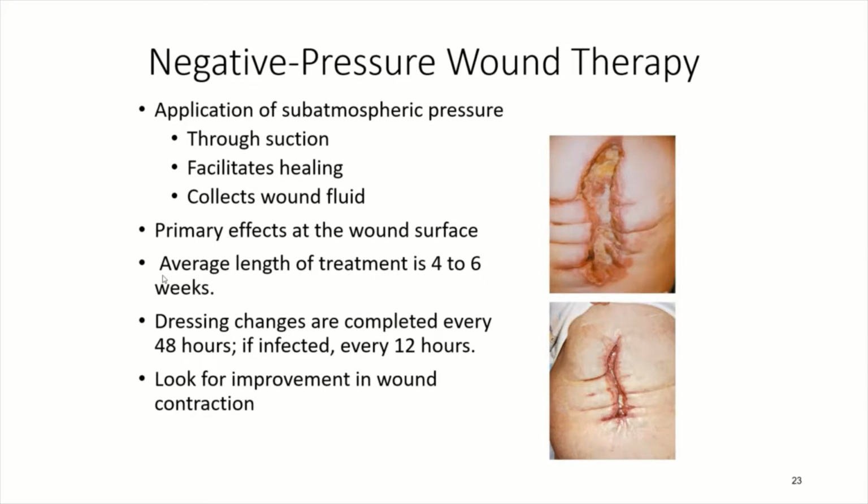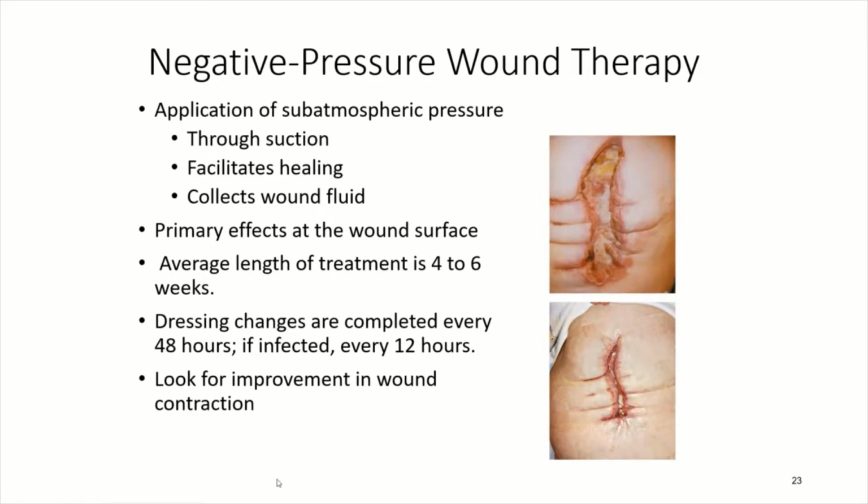People can go home with wound vacs with a home health nurse coming in to change the dressings. So let's look at dressing changes. It's completed every 48 hours, but if the wound is infected, it's every 12 hours. So make sure that you know those. And then we want to look for improvement.